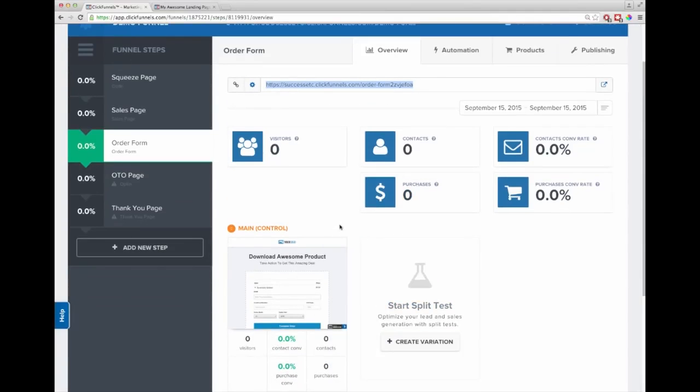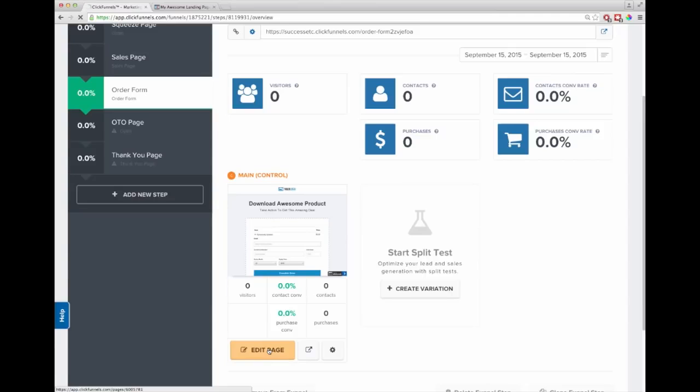But I think my favorite thing is the fact that if you are using a company like Infusionsoft or Entreport, we integrate with them. So you can still use those shopping carts and integrate. Or if you want, ClickFunnels has its own internal shopping cart as well. We use Stripe as a backend. You can plug in Stripe and instantly you can start taking sales on your website, which is pretty cool.